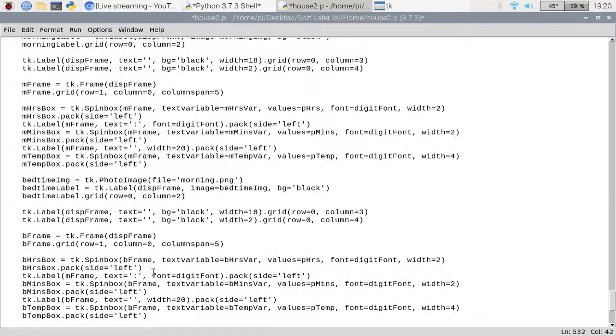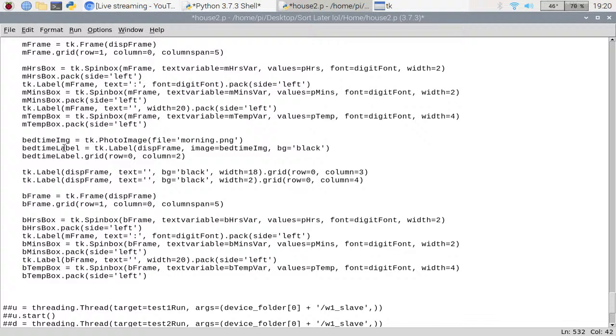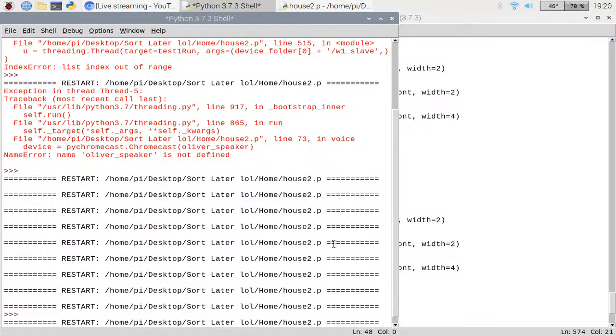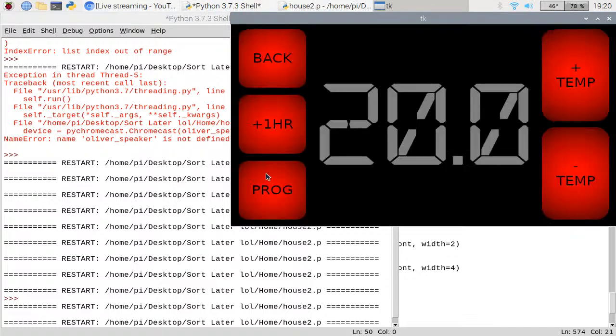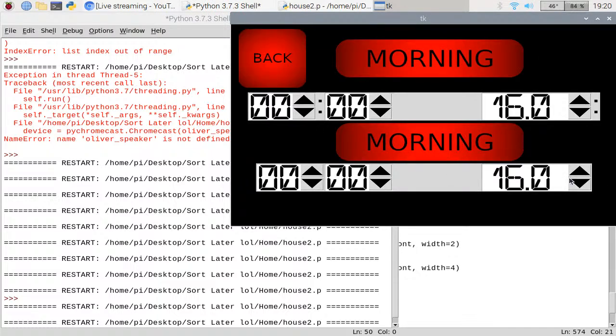Basically I just need to change the rows. So the bedtime one wants to be on row 2, and this one wants to be on row 3, and I think that's all I need to do. Awesome.